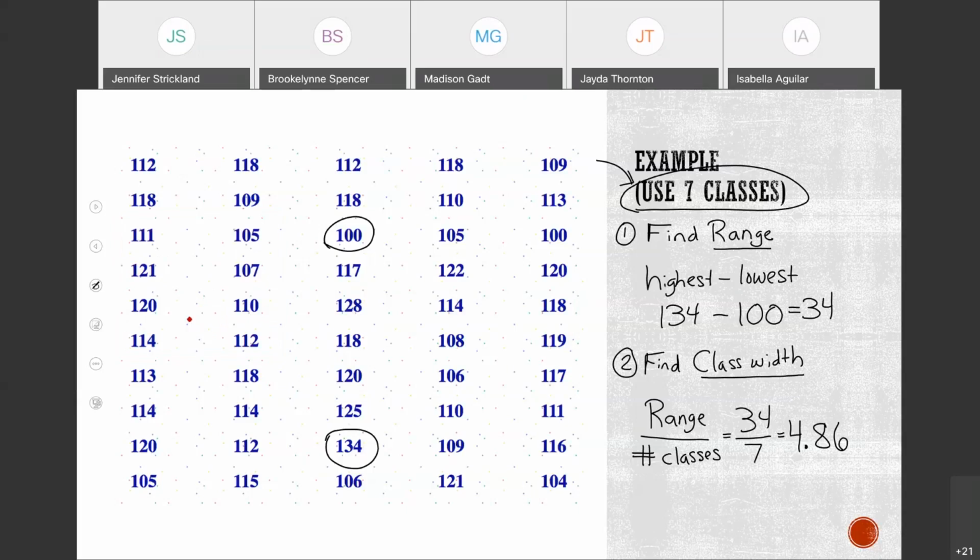Now, the problem here is I don't want to set up a class that has a decimal value. It just makes it too hard for me. I'd rather use a whole number. So we are definitely going to do some rounding on this decimal value. Okay? So the round rule every time, do what? If we have to round, we're going to round, yes.